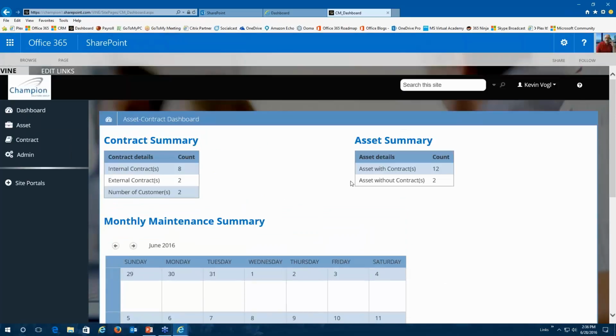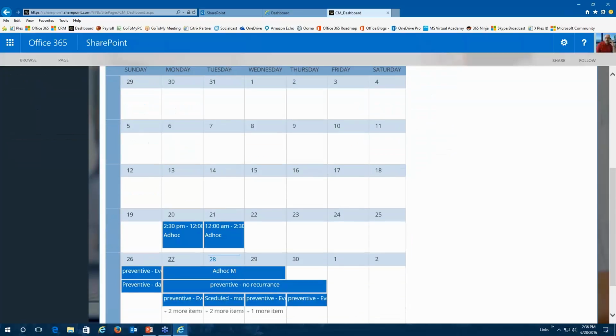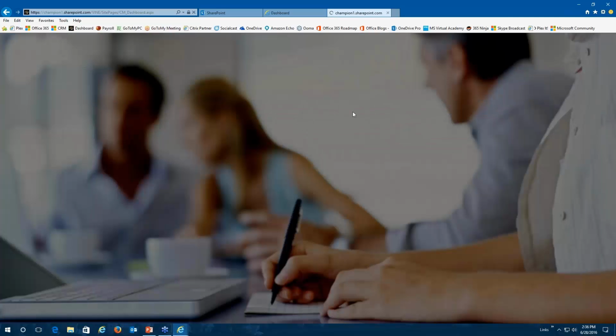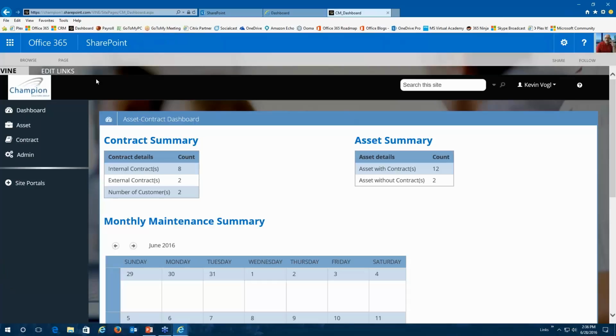You can see here are contracts that we have, for instance, our cleaning contract, our air conditioning contract, all those types of things, when we're going to have service done, all in a simple, easy-to-use calendar. All of this is built right into the root portal to make things very accessible to your end users.